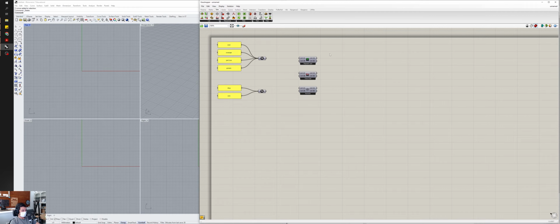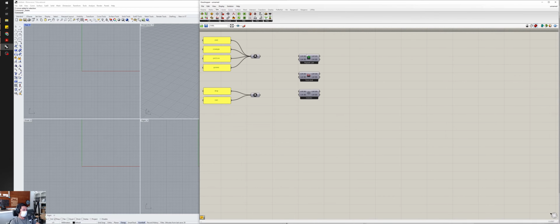The shortest list is what happens when you prioritize the shorter of the two lists coming in, and the longest list is what happens when you prioritize the longest list being fed into it.